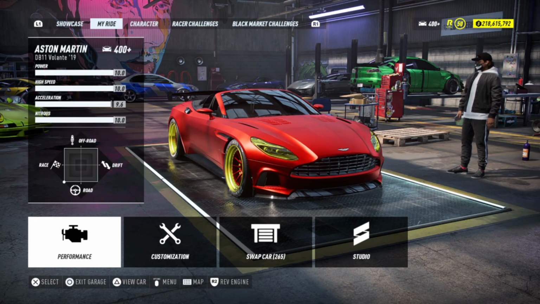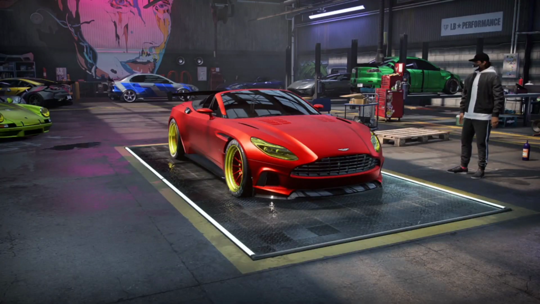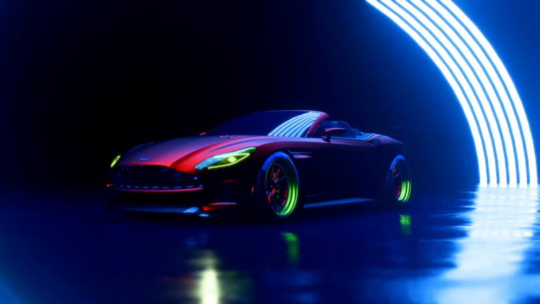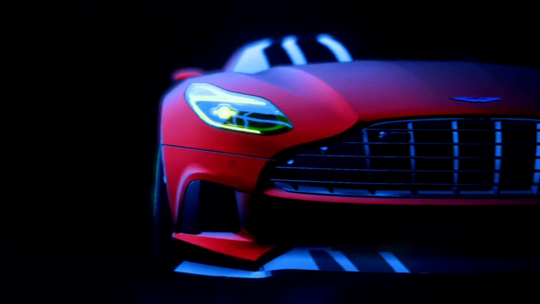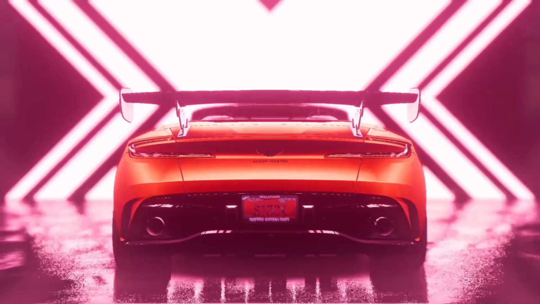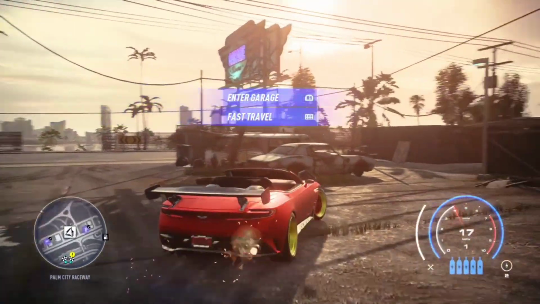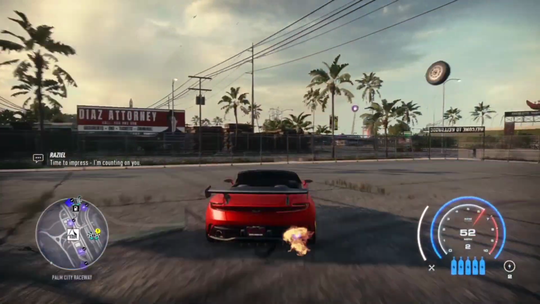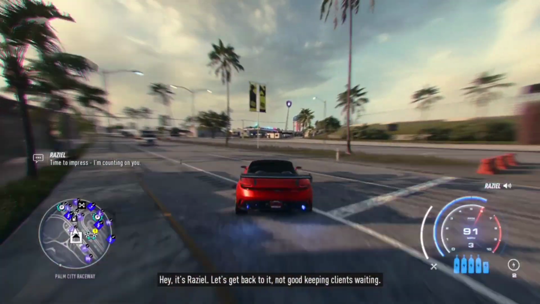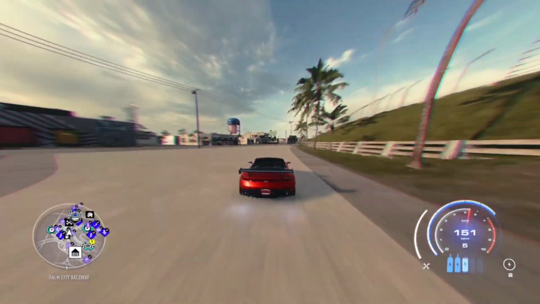I'm gonna show you guys the Need for Speed Heat money glitch. All you have to do is load into a solo session. Remember that, don't go online, solo session. Once you get outside, you can either fast travel to the dealership or you can just drive there, just like I did. I mean, why not? Just kill some time, I guess.